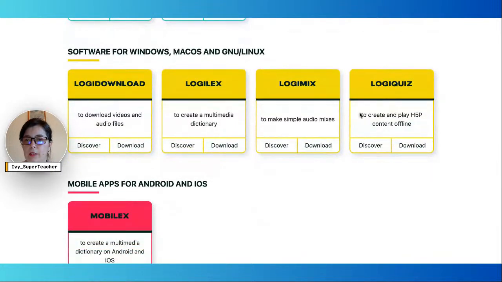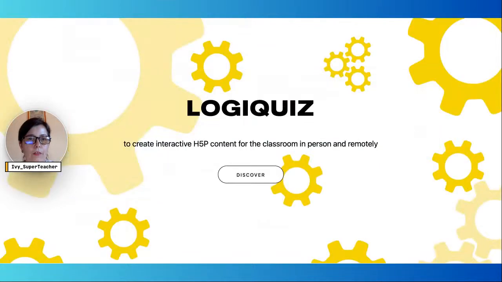LogiQuiz. LogiQuiz is a tool you can use to create and play H5P content even offline. So if you click Discover, it just means learn more about it. It's basically the same as h5p.org, but this one was built as an app based on H5P open source infrastructure, if that makes sense. Okay, let me share this screen now.